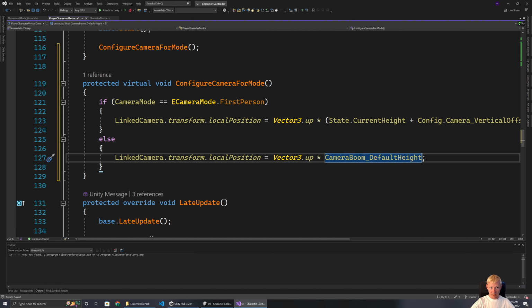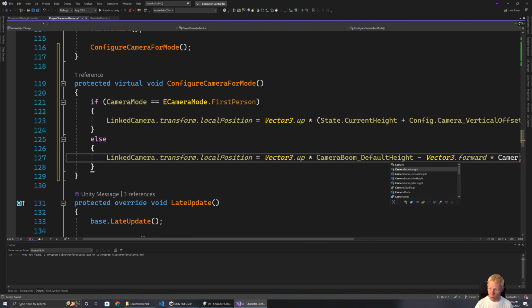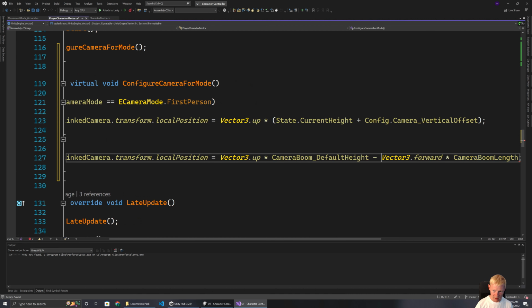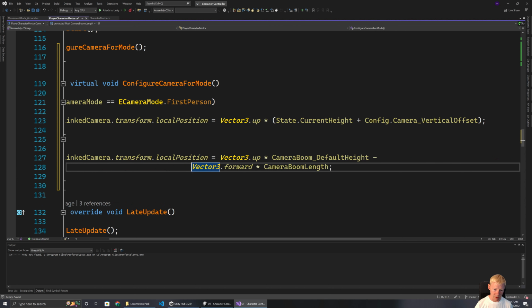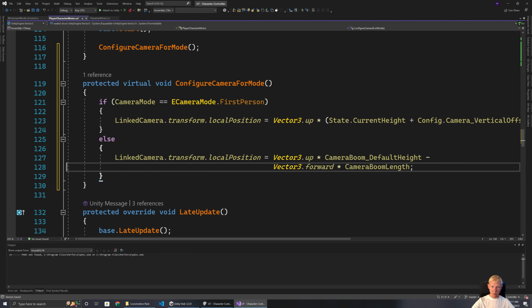So we've taken the camera, we've lifted it up, then we subtract vector3 dot back, or sorry, dot forward, because I don't think we have a backward, multiplied by the camera boom length. And I'll put this on a separate line, just so it's easier to read. So what this will do is it will move the camera up and back, which is perfect. So that's what we want.